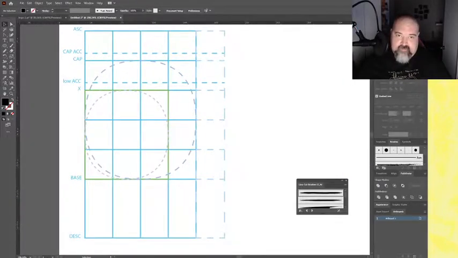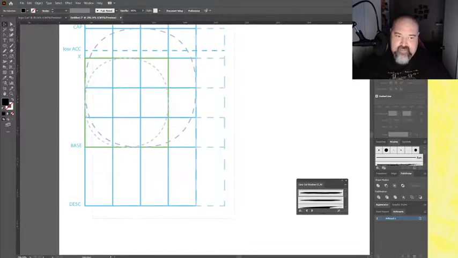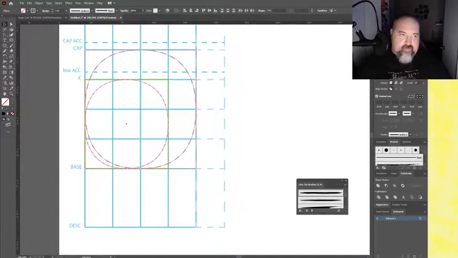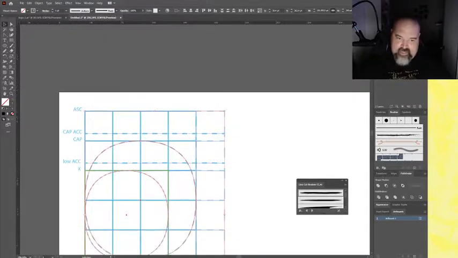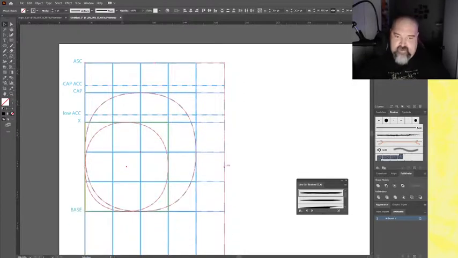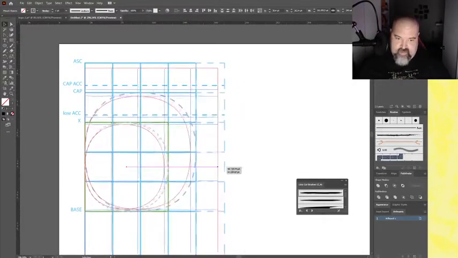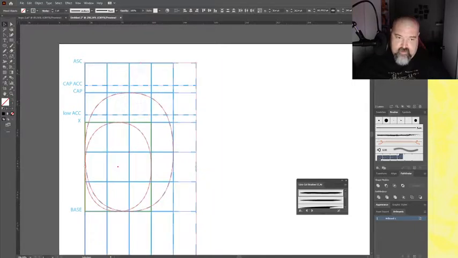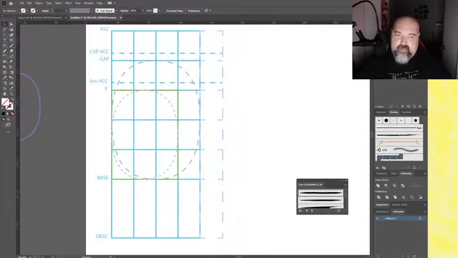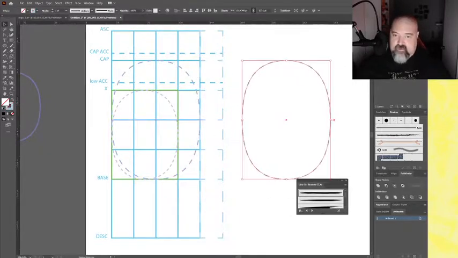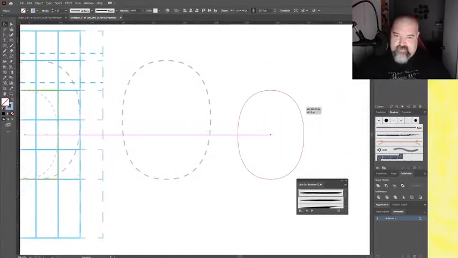So I'm going to take this, all of it, and I'm going to keep the height for now, but I'm going to bring the width in. So, I'm going to try this again.